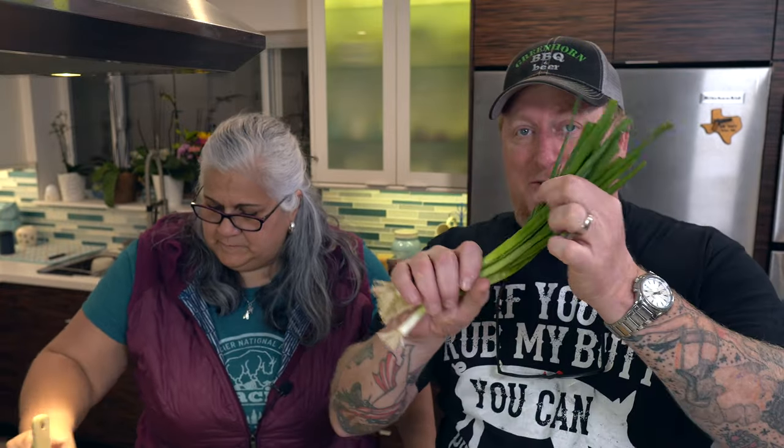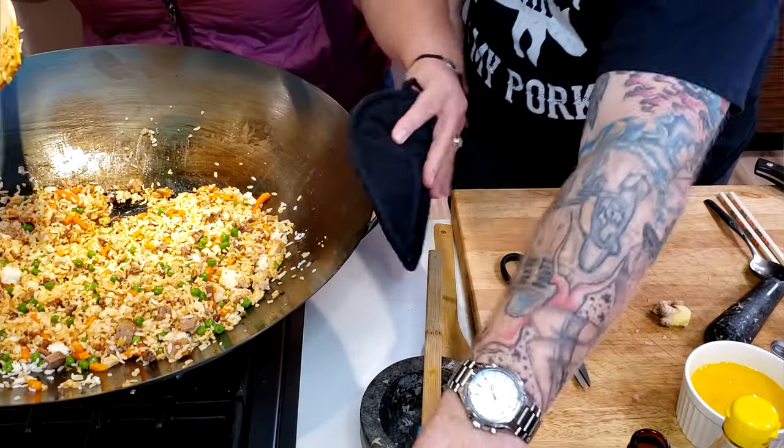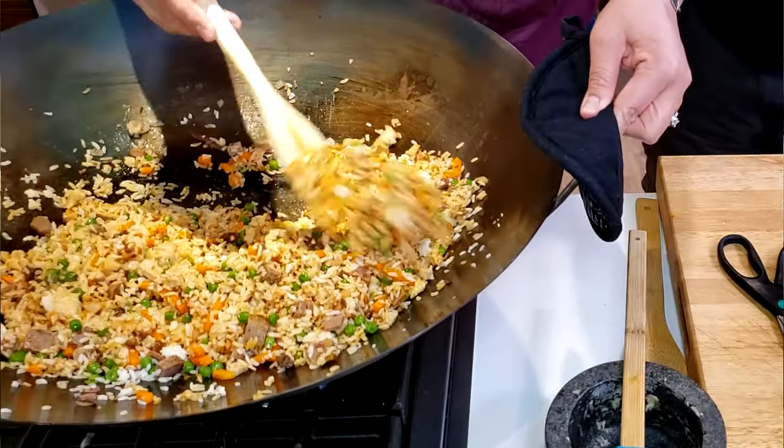Okay, now per our friend, our Uncle Roger, the spring onions, you don't cook these, guys. This is a garnish for afterwards for this particular dish. So we're gonna set those aside. Look at that, guys, look at that color.